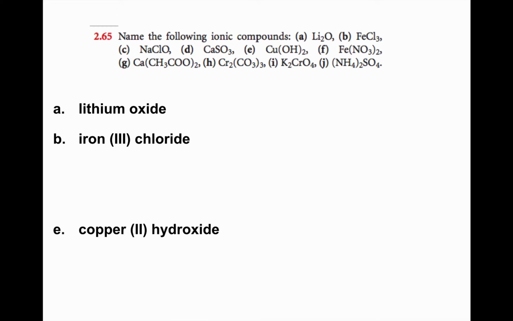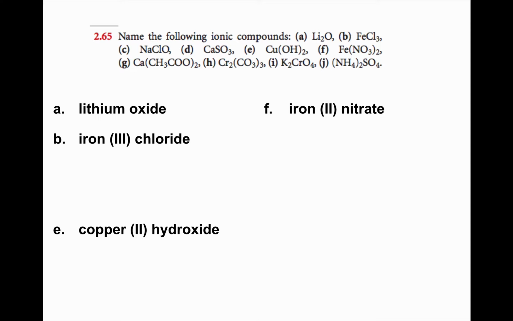So looking at the formulas or the ionic compounds with transition metals. So hydroxide always has a -1 charge. You get that by memorizing it. So if you've got 2 hydroxides to every copper, you must be talking about copper 2. Looking at the one next to it, F, right? Iron. Nitrate's got a -1 charge, right? You memorize that because NO3 minus is the formula for nitrate. So we must be talking about iron 2.